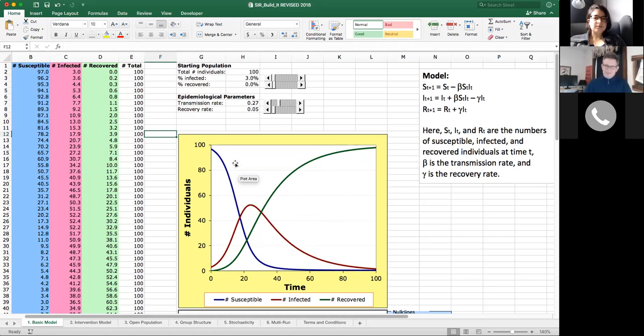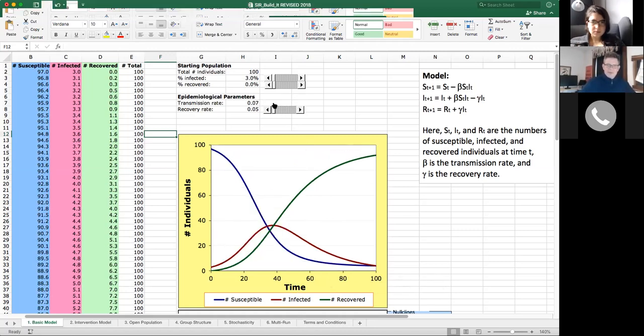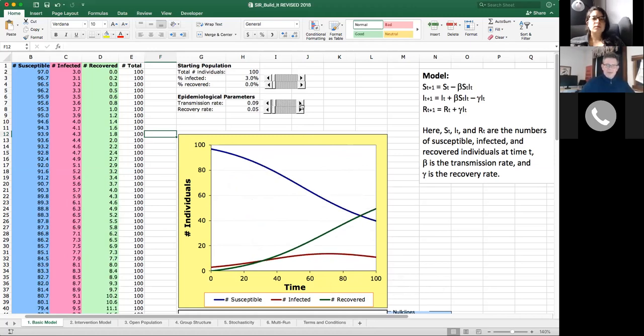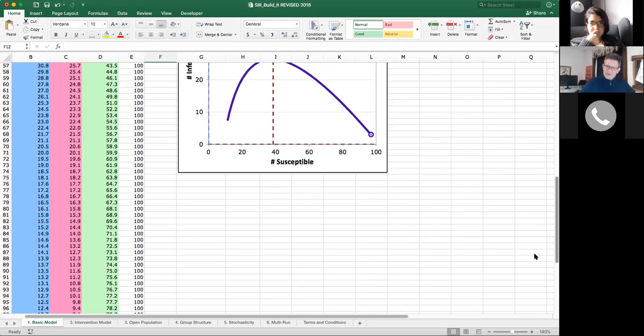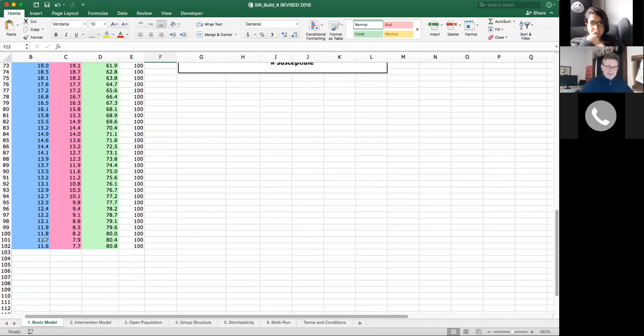For instance, right now, the number of susceptibles is going down to zero, meaning that over the course of the infection, everyone gets infected. Whereas if I dial this down a bit, dial too far. But here, say, we're leveling off where at least a few of the individuals never got infected. And if you ran it for longer time periods, would that continue? I believe so. We can look at the numbers here. Yeah, it's flattening out asymptotically at around 11.5, 11.4.